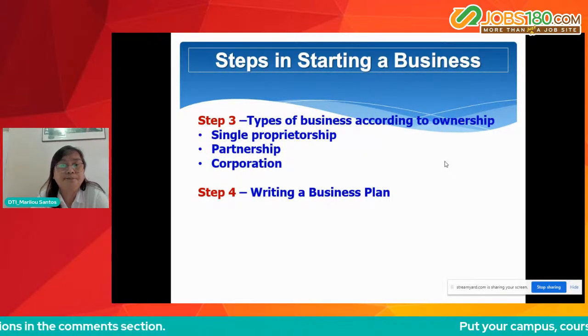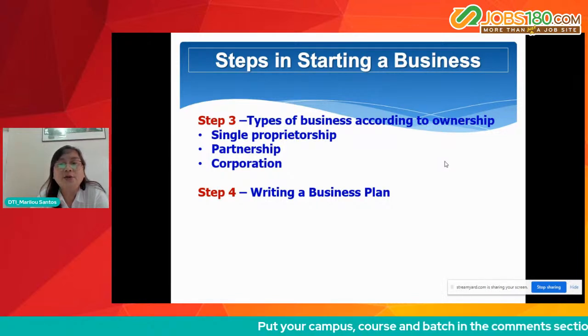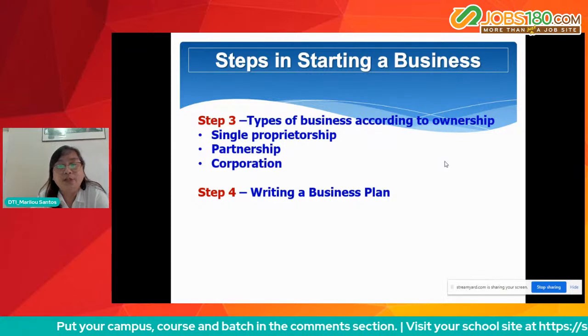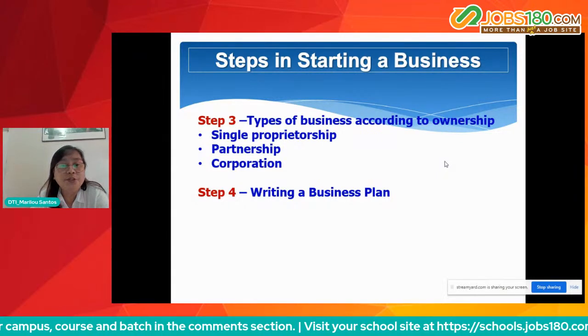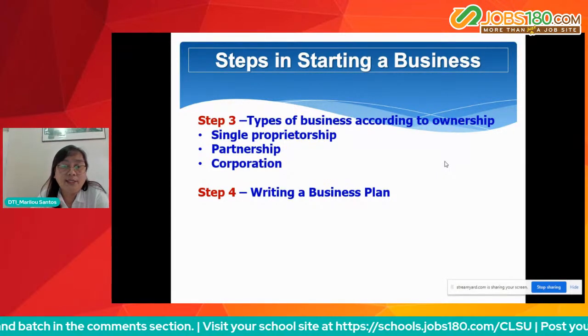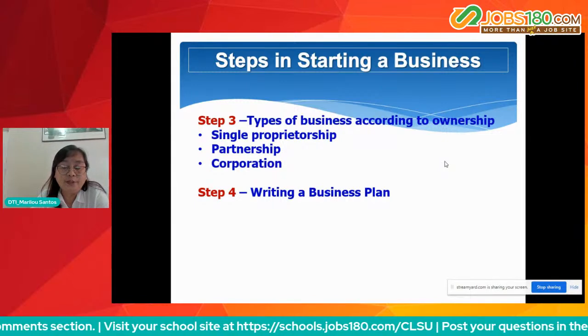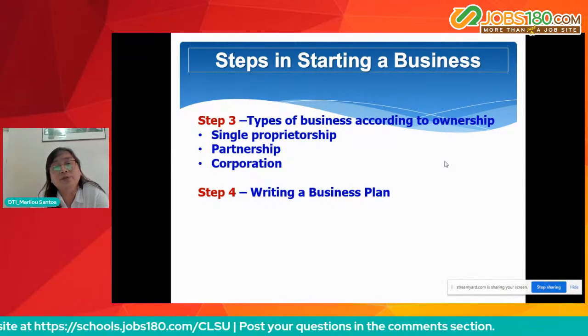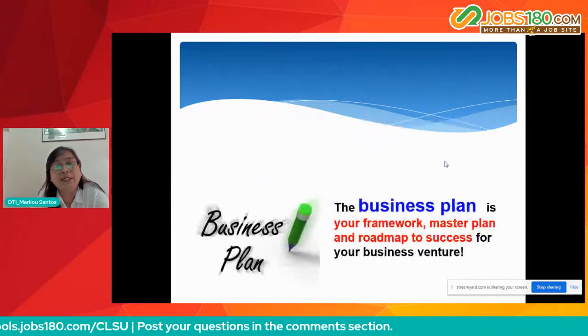Then step 3 po, isipin na po natin, anong klaseng ownership ba yung business na itatayo natin? With friends ba yan? Ikaw lang? Or corporation yung nais mong itayo? And then step 4, ang napakamahalaga din po ito, writing a business plan. Bakit tayo magsusulat ng business plan? Bakit kailangan ang business plan?